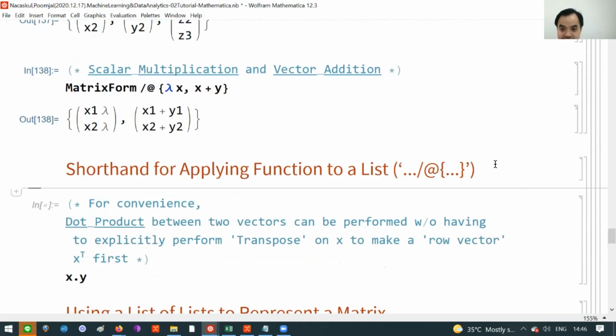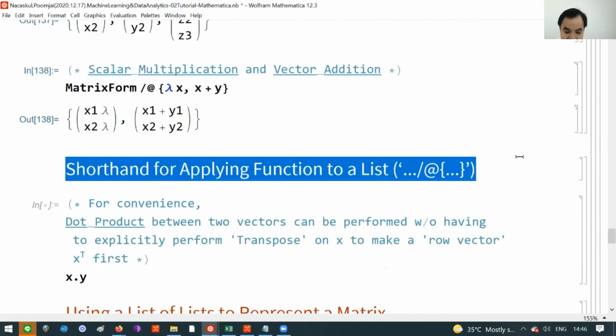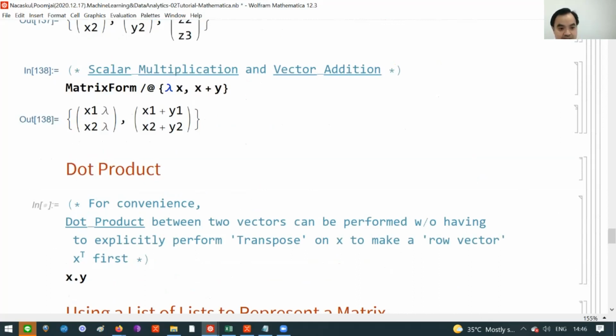Anybody? Dot product, aka inner product, aka cosine.